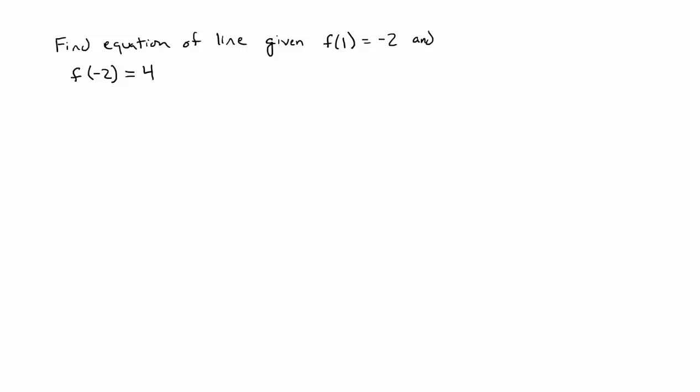In this example, it says find the equation of a line given f(1) is equal to -2 and f(-2) is equal to 4. I put this example out there just to show you how to get two points from the given information, because this problem is exactly the same as example 3, except the information is given a little bit differently. When you see f of 1 is equal to -2, that means x is 1 and the output y is -2. So we can write this as (1, -2). For the other point, f of -2 is equal to 4. That means if we input -2 into our function, the result is 4. So we have the point (-2, 4). Then we would do exactly the same steps that we did in the example before.